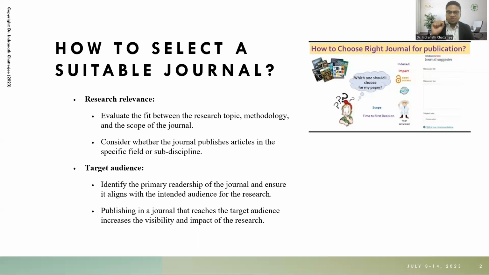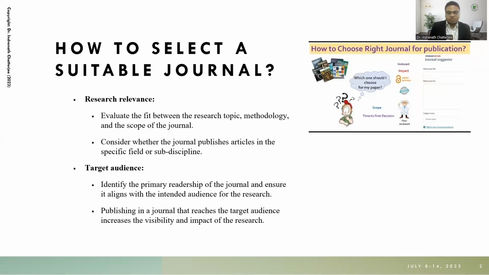When you open the aim and scope page of your journal's homepage, you will find all the scopes, all the subjects, all the topics that you can send the paper to. And your research topic should be a core research topic. For example, if you have used the word machine learning once in your entire paper, and your paper never works on machine learning, and you want to send it to a machine learning journal, then they will just throw your paper out and say it is out of scope or irrelevant.